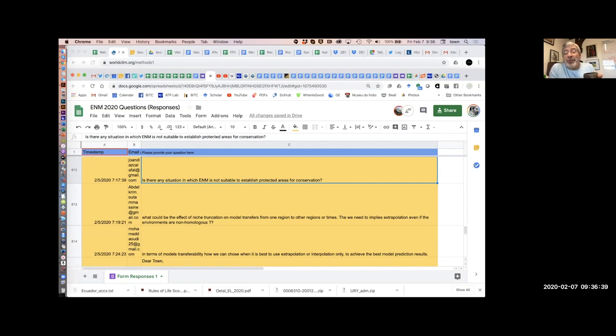and not an immediate conservation effort. The niche models have to be taken for what they are. They are a prediction of suitability of places based on environmental signatures, but with those environments defined in a particular set of dimensions. And if you don't have all of the crucial dimensions included in that environmental universe, then you're not going to get the whole answer, and it might not be sufficient to establish protected areas. It's only one part of it.